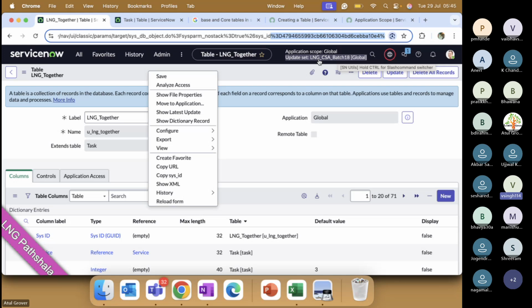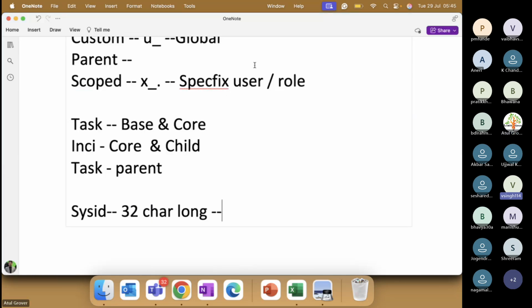In the notepad, you mentioned that it will start with x underscore. Just hold it, because we have a separate topic called App Engine Studio. I will discuss this part then. Just put a thought that yes, there is something called x underscore. I thought that when we create in our update set, it would start with x instead of u. No. If we are creating any table in the global scope, it will always be u underscore.